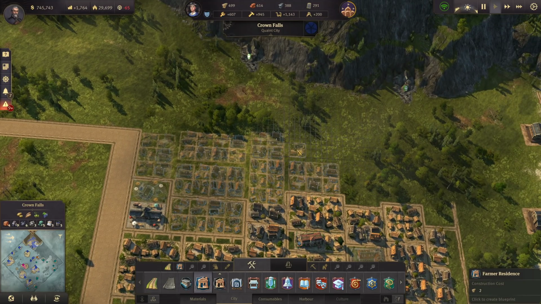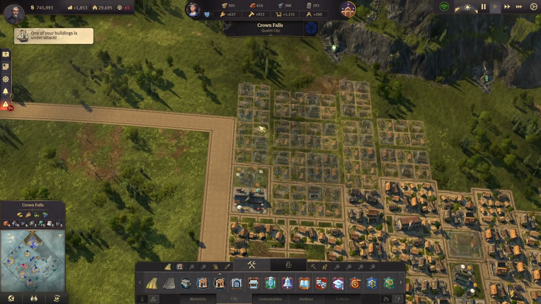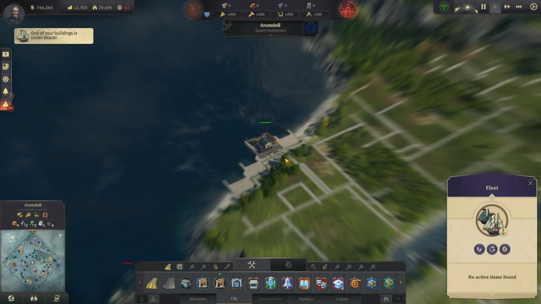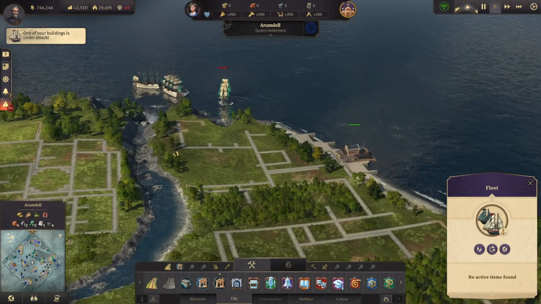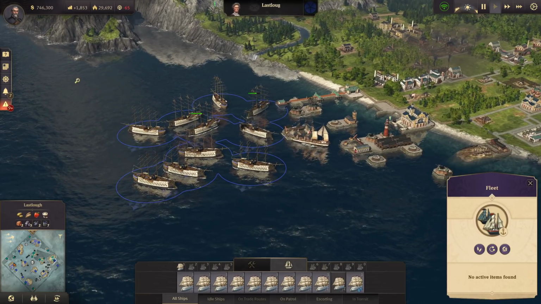So that Crown Falls doesn't look the same everywhere, you know, we have different layouts in use everywhere. And in that case here is where our city also ends then. Not really, right? There is something going on down here. Oh, where Miss Hunt has been.